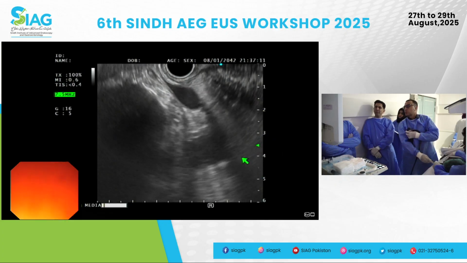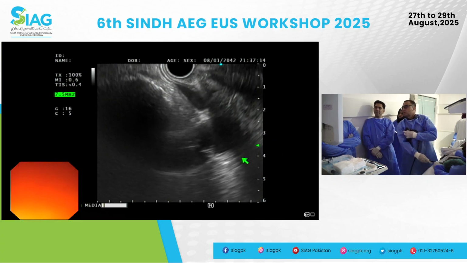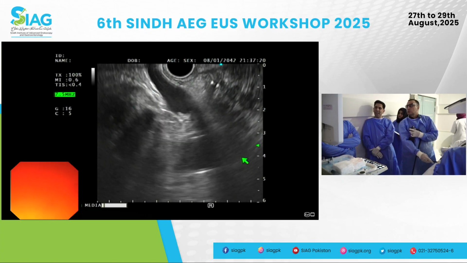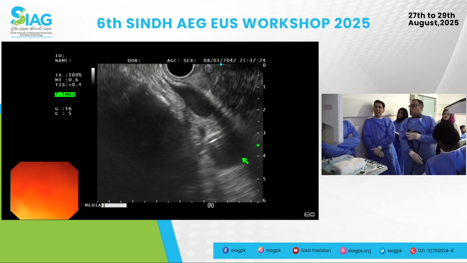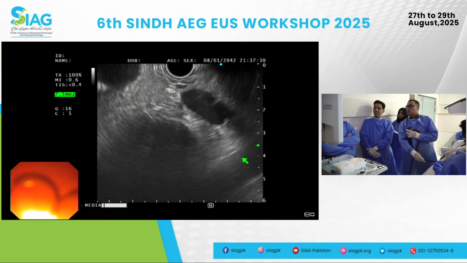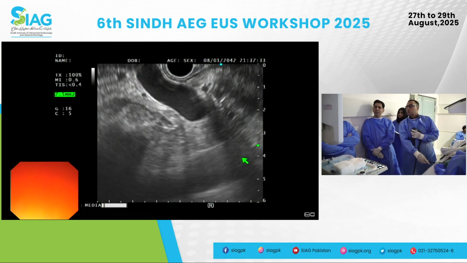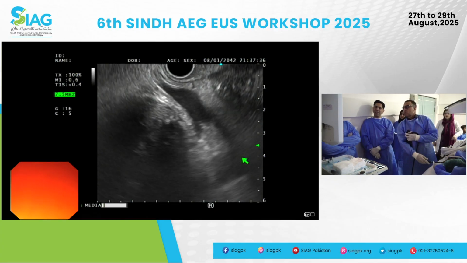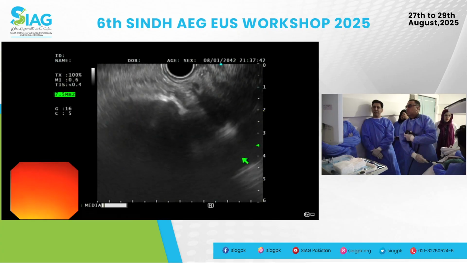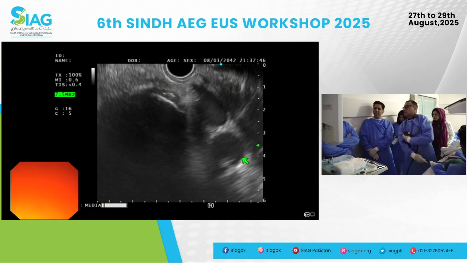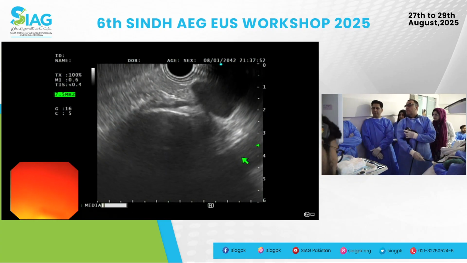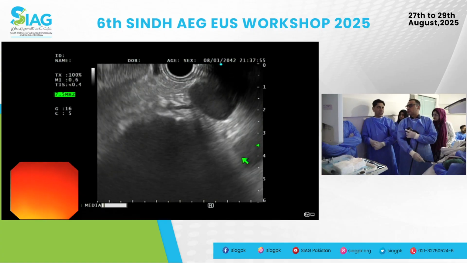So for the benefit of delegates in the room, I believe that CA19-9 is helpful if it's elevated but the patient is not jaundiced at index presentation, or if CA19-9 is normal and the patient is jaundiced. We know a group of patients who would not make any CA19-9, and it will remain normal despite an underlying malignant process. But you have to have a suspicion when CA19-9 is elevated in somebody where we had demonstrated a distal CBD stricture on cholangiogram and ERCP. We have to have a very high suspicion of an underlying cholangiocarcinoma or a pancreatic cancer. On the CT scan, there was no mass lesion. So, okay, we want to see some EUS images.